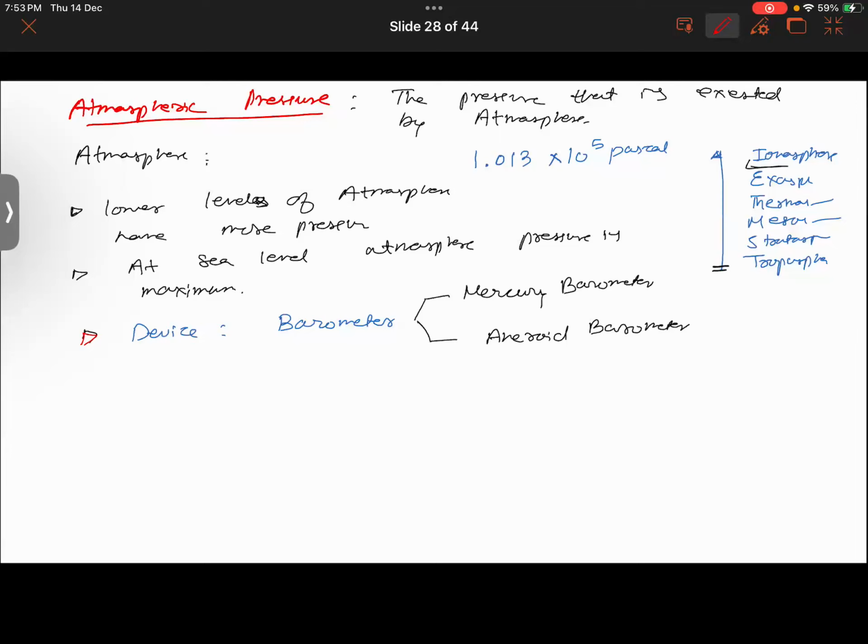Usually we read that due to the change in temperature it expands. As the temperature increases, mercury expands, like in the thermometer you have. Another important thing is that when you put it vertically, in a vertical glass column, when you fill mercury, it will also be compressed due to the weight of the atmosphere. Here you have filled this with mercury. The symbol is Hg.